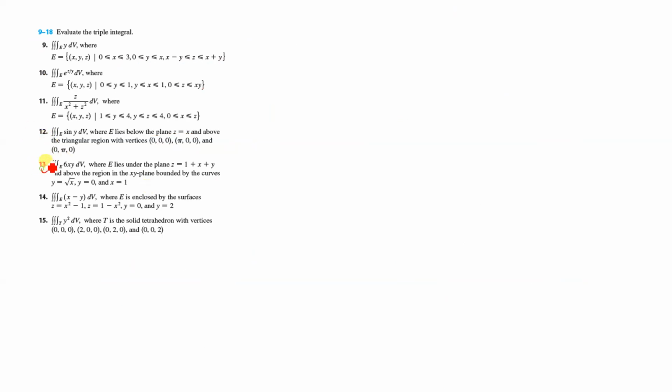So for this, let's try question number 13. We have to evaluate this integral, 6xy dV over the region E, where E is the solid that lies under the plane z is equal to 1 plus x plus y above the region in the xy plane. For z, the lower limit is z is equal to 0, because at the xy plane we know that z is equal to 0, and the upper limit for z is 1 plus x plus y.